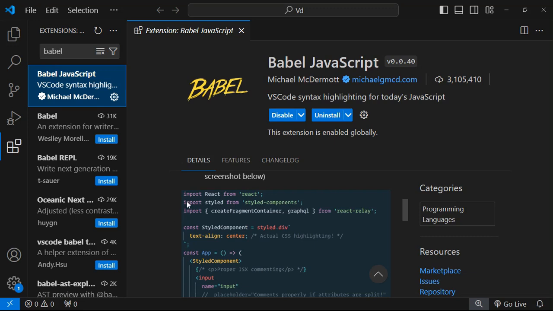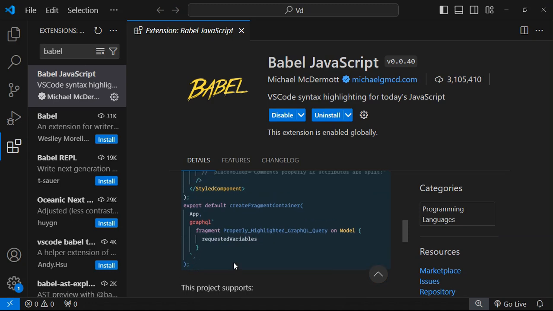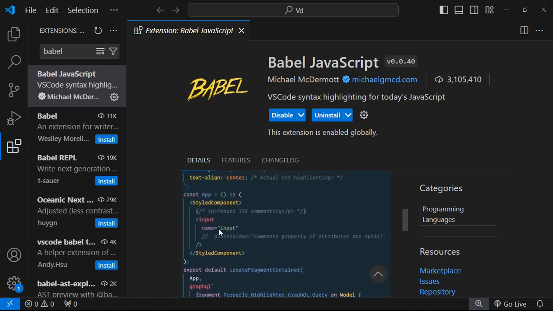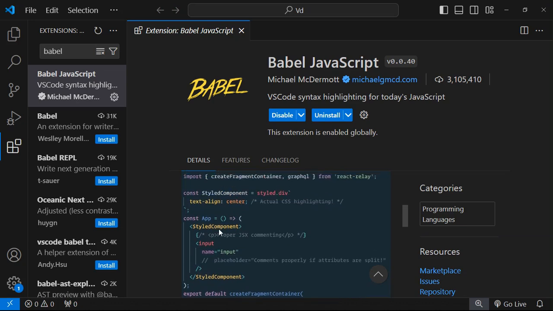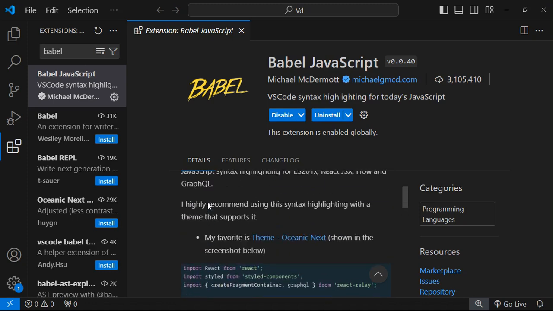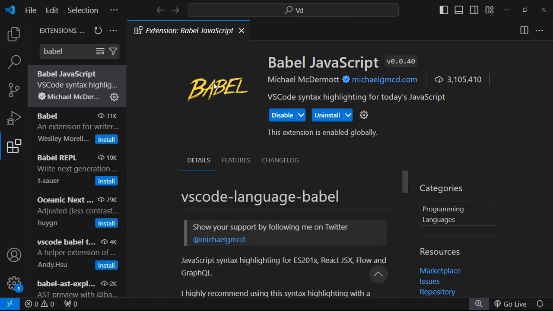You can see that here are some colors. This is basically all the changes of colors. You can see ES6 colors are just under condition. You can see this is red color, white color, and others as well. It's all about Babel.